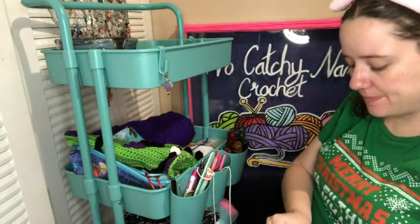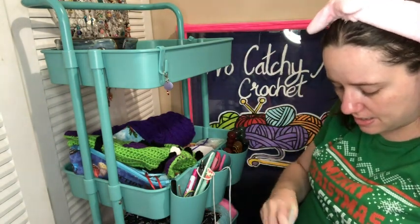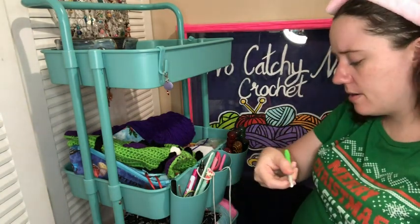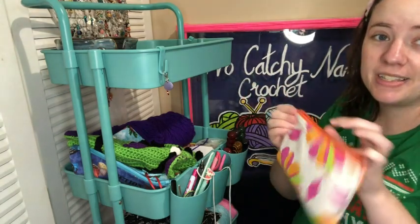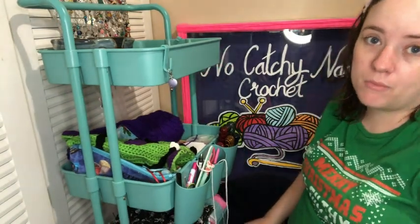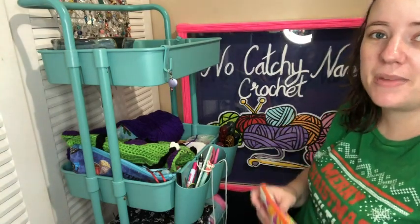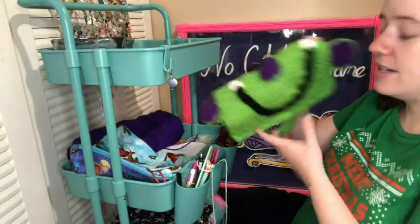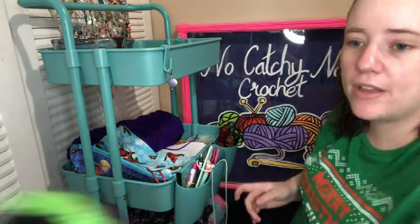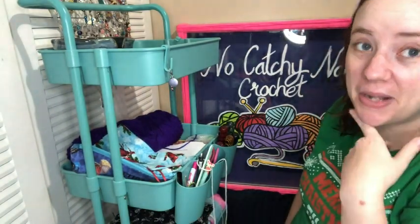These are hooks — my soft-gripped ones. I forget what these are called; they were gifted to me. I think they're Clover — it just says Japan. I do like using these so I keep them in this bag. Then I have another bag with my Susan Bates hooks, which are my absolute favorite hooks to use. And another little bag with my Susan Bates soft grips. Here's that Halloween bag that I never lined, and the other one I still haven't lined either. I'm going to throw that over here because I've got a bunch of finished objects piled up that I need to put up.